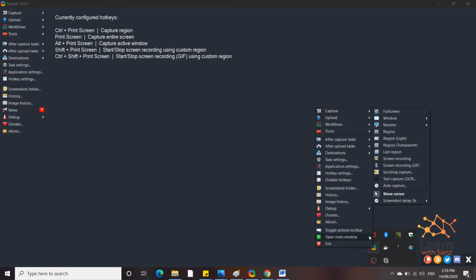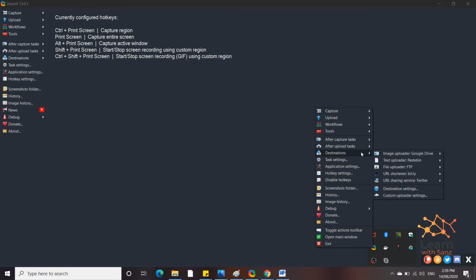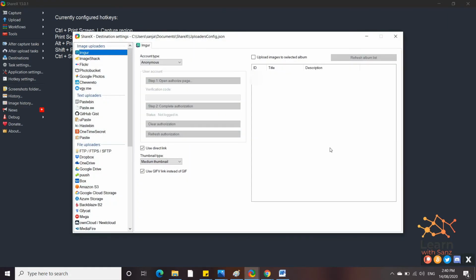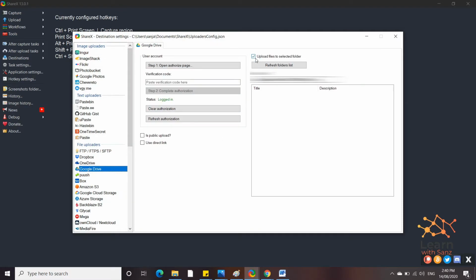Right click, destination, and destination setting. So in the destination setting in the Google Drive, make sure that you click this option, and when you have this list of folders, you need to pick one folder where you want to upload your screenshot.